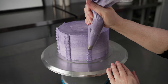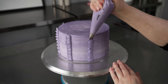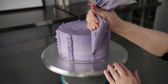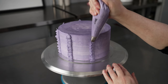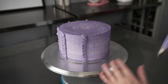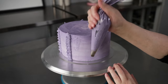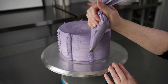I feel like this is a nice little design just for kind of like afternoon tea, a cute little birthday. Gives you nice open space at the top if you want to do any writing. Put any flowers on it. And if you do them closer together, you'll cover more area. And if you don't like the sides of your cake or they're looking a little funny, you can do them super close together so you can basically cover it up entirely if you don't like the way things are going.